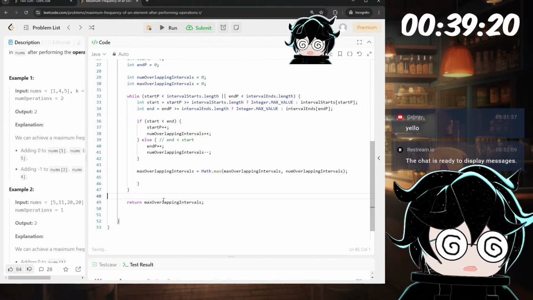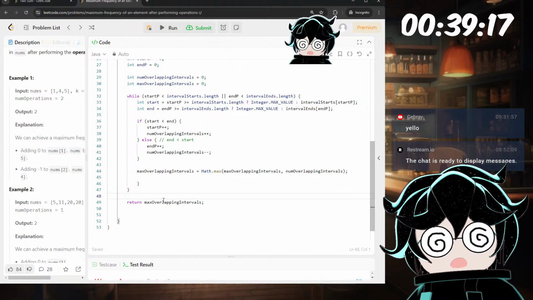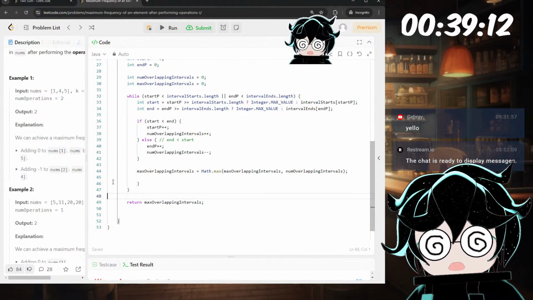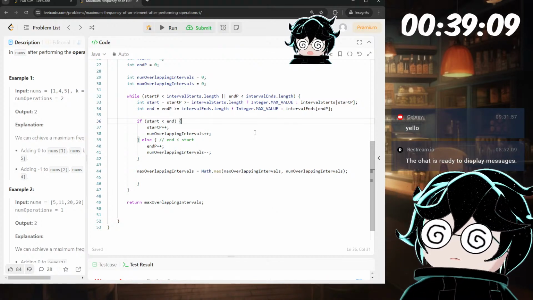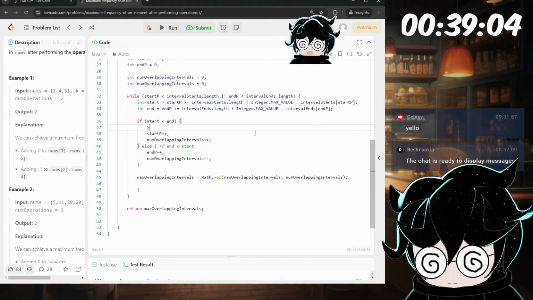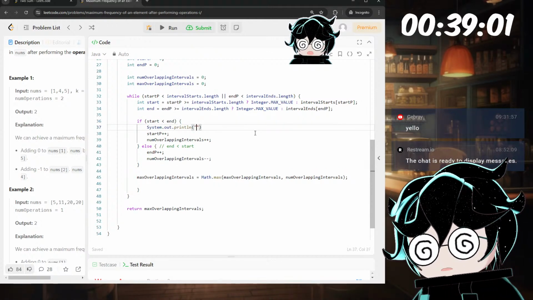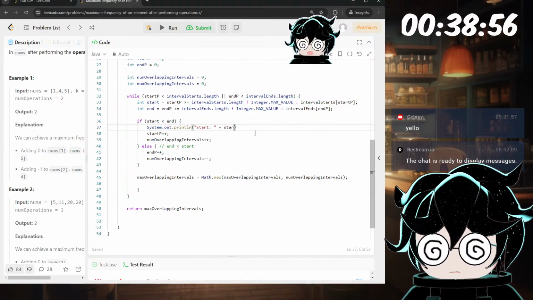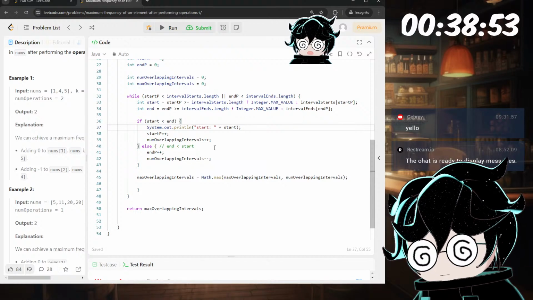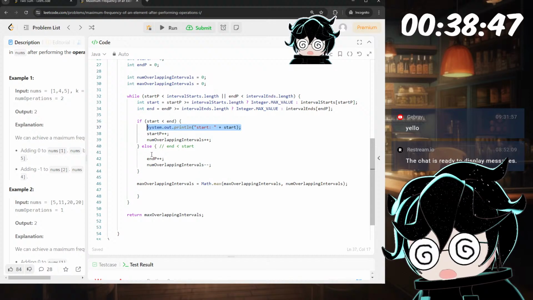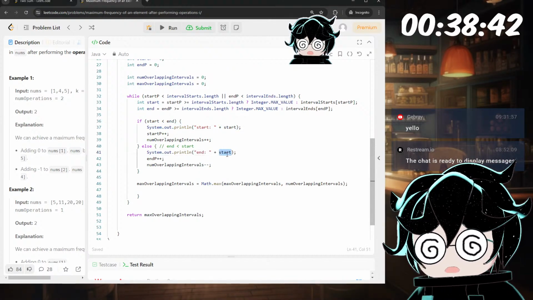I feel like there's a chance this isn't gonna work. So let's print out which number we're actually processing. System.out.println start, and then we'll print out the start. And then when we're processing the end of an interval, we'll print out the end and then the end.